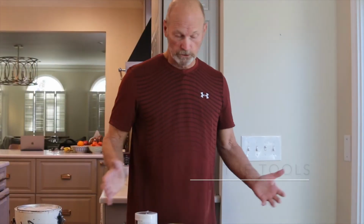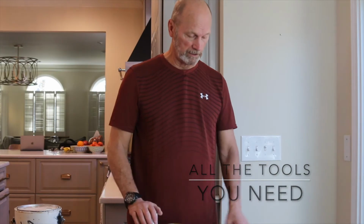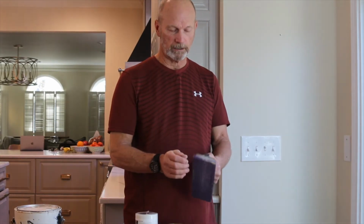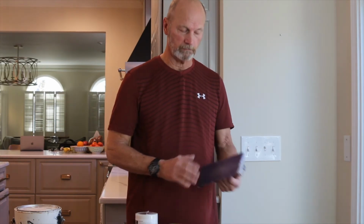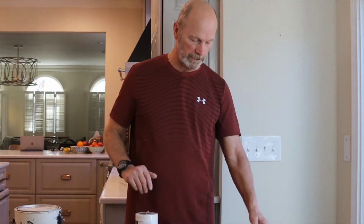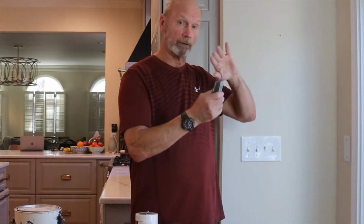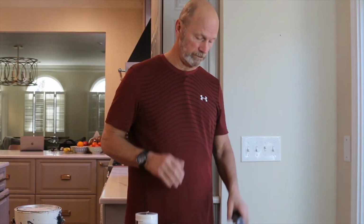All right, these are the tools I'm going to use. Really inexpensive. This is a sanding pad. It holds the sanding paper and gives you a nice smooth surface so it'll be nicely finished when you're done. I'm going to use this wood rasp because where the sheetrock broke, one piece is sticking out a little bit further than the other. I want to get it smoother.